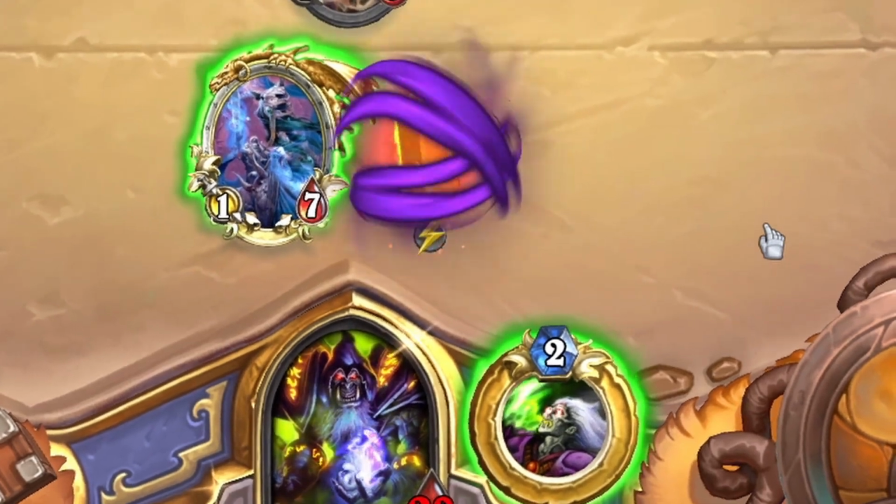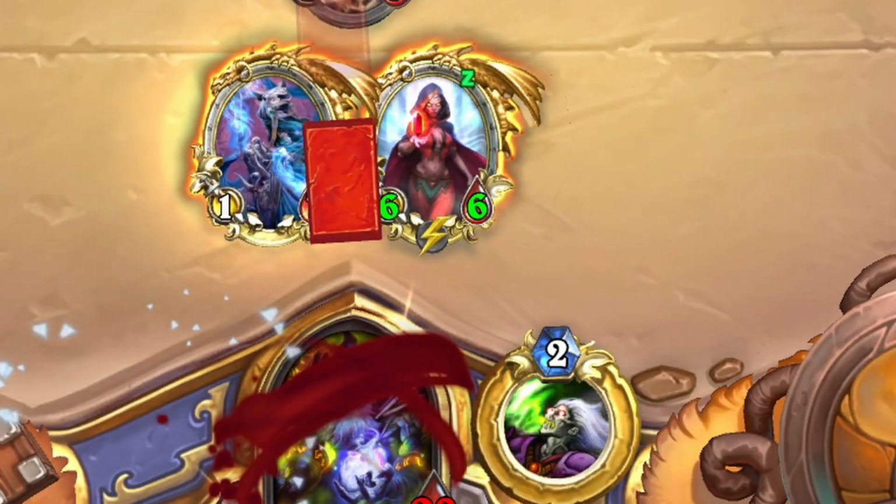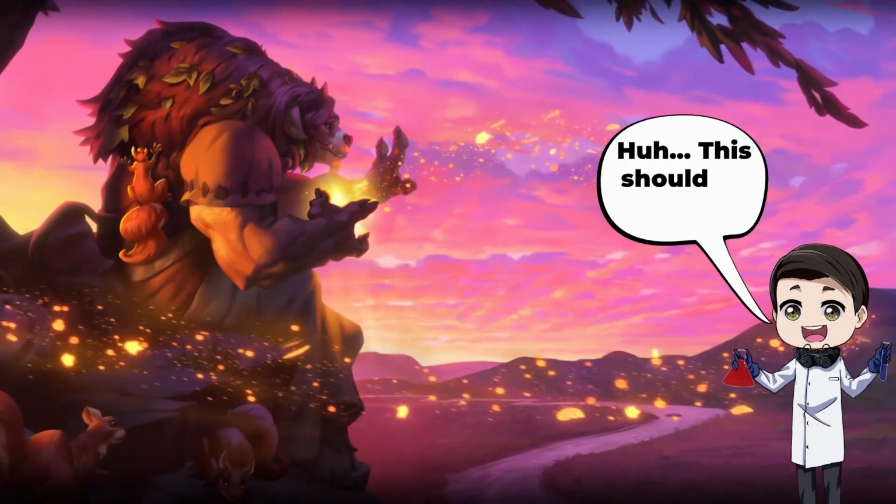But a 1-mana 6/6 Tamsin is pretty freaking good. Huh, this should be interesting.